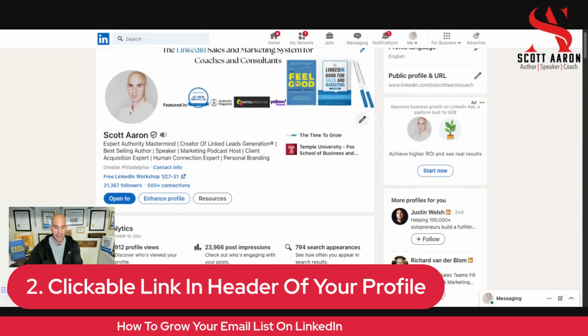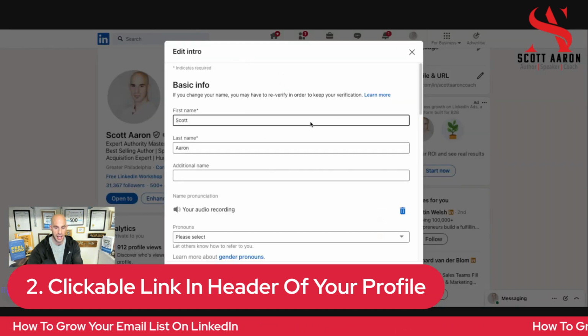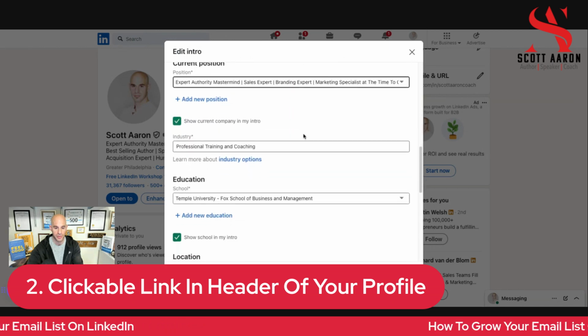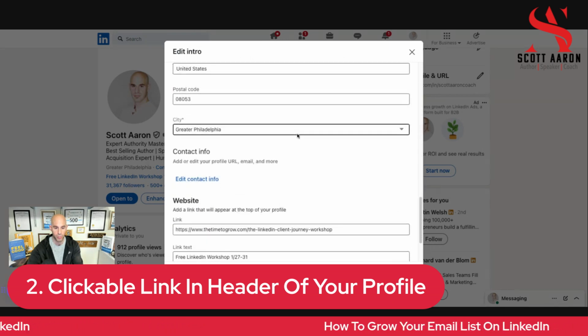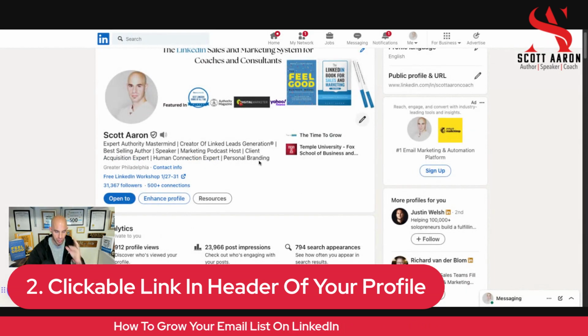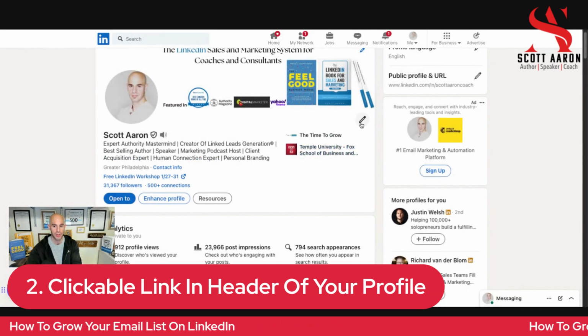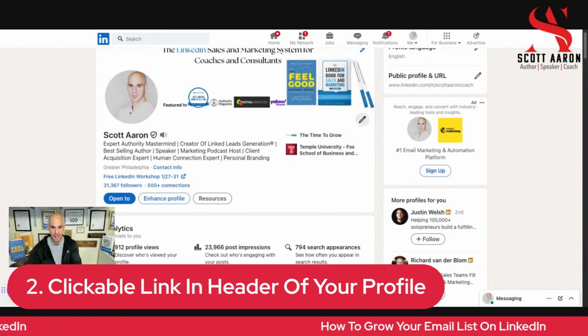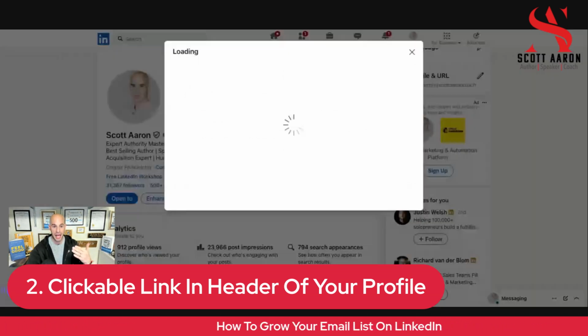So if I click the edit pencil over here and I scroll down, you'll see something that says website. Again, if you're listening on the podcast, you go to your LinkedIn profile, you click the edit pencil on the far right-hand side, and this is your edit intro area.